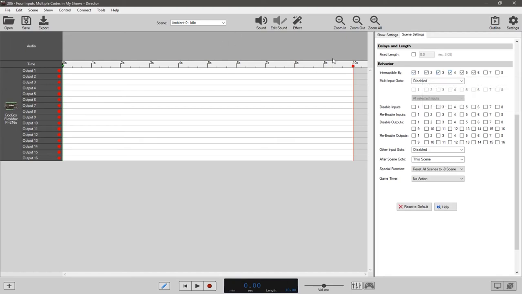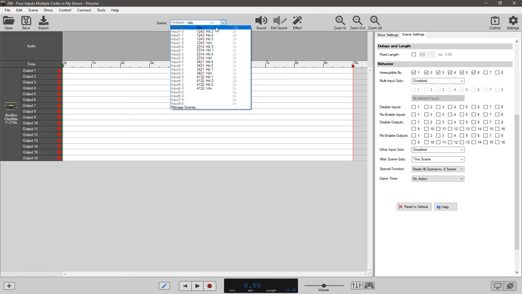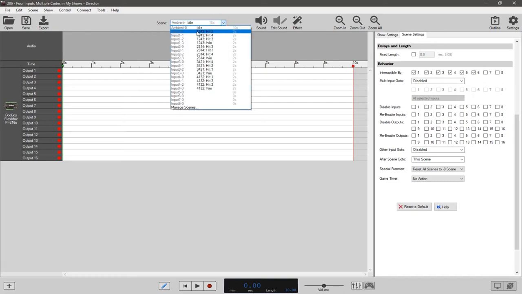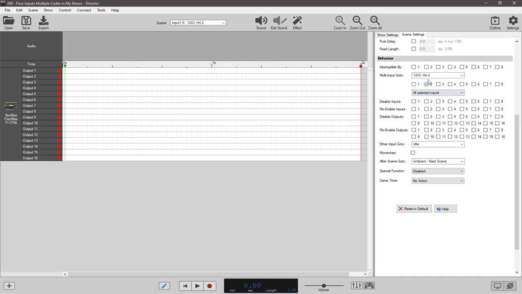So ignore 5 and 6 for now. So 1, 2, 3, 4. So if you start at 4, or actually let's start at 1. So we'll start at 1. And each button press is its own scene, right? And you'll notice each particular button press is under its own scene. That's why you have input 1, 0, 1, 1, 1, 2, 1, 3, like that. And the interruptibles started off by going to the start of the scene. So input 1 goes to input 1, input 2 goes to input 2, at the start of this scene. But if we go to the next scene, we're now using multi-input go to, because otherwise if we hit 2 here, we'd end up in a different place. So that's why we jump from one to the other.